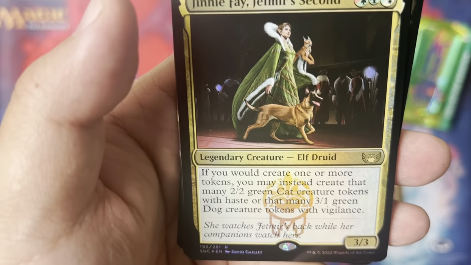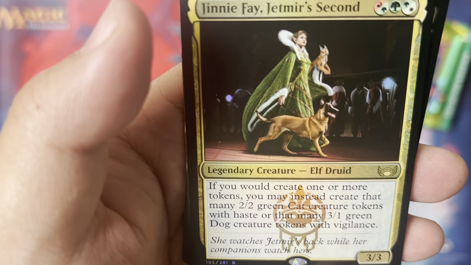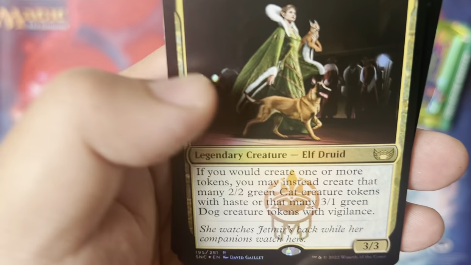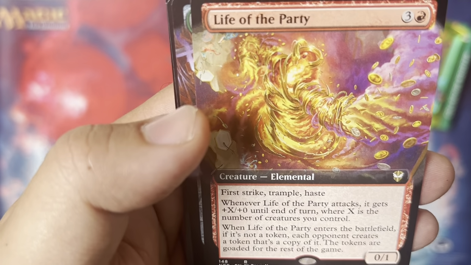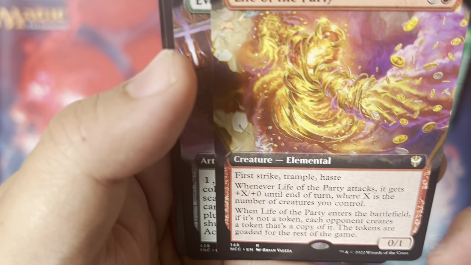And then we got Jennifer, Jetmir II. I hear a lot of flavor talk about this. Apparently, she doesn't summon that many cats, and that's what everyone's gripe is. I think it's a fine card. All right, and then we got our Life of the Party. That is a Life of a Party. He's giving out people coins. I want to go to that party.